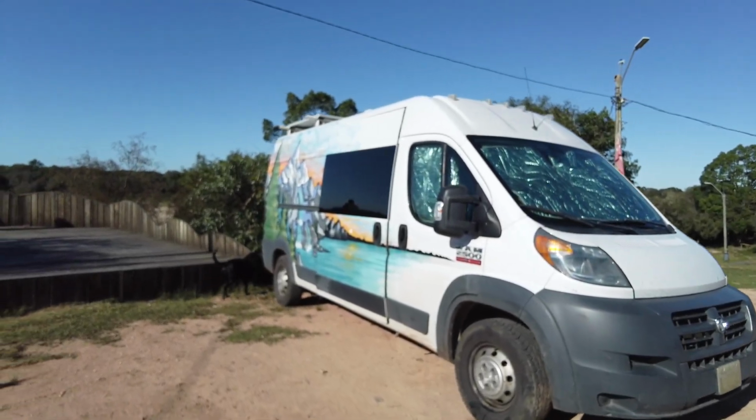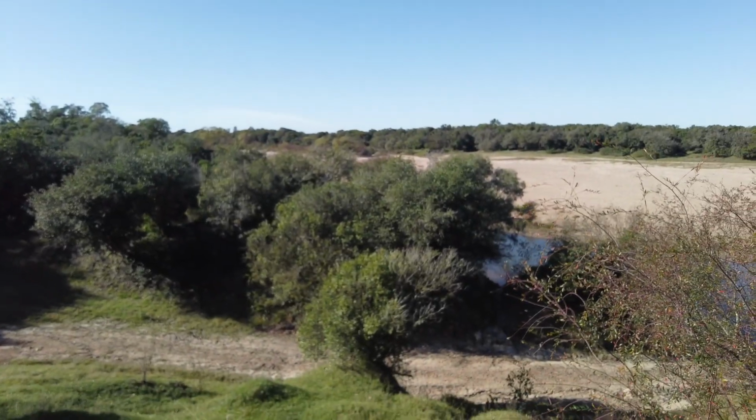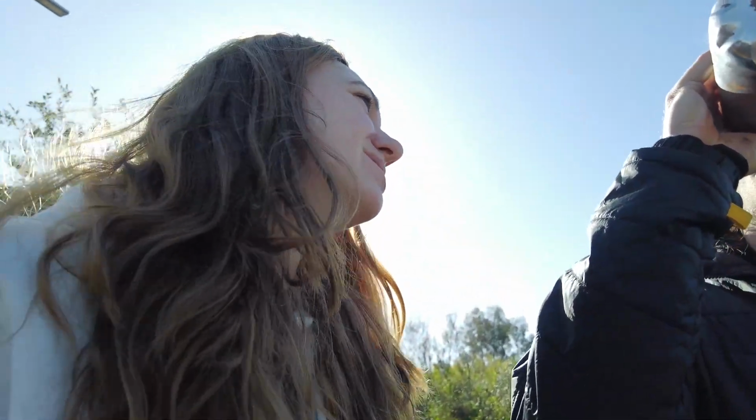Step 1, ship back to the USA. This has been a hard step to do, honestly. Yeah. Step 0 is getting into Uruguay. Yeah, that's true. Look at where we're waking up. This is beautiful. Sombrita! Oh, so I think that is a part of the river usually, but it's dried up a bit. So, babe, what would you like to do today?